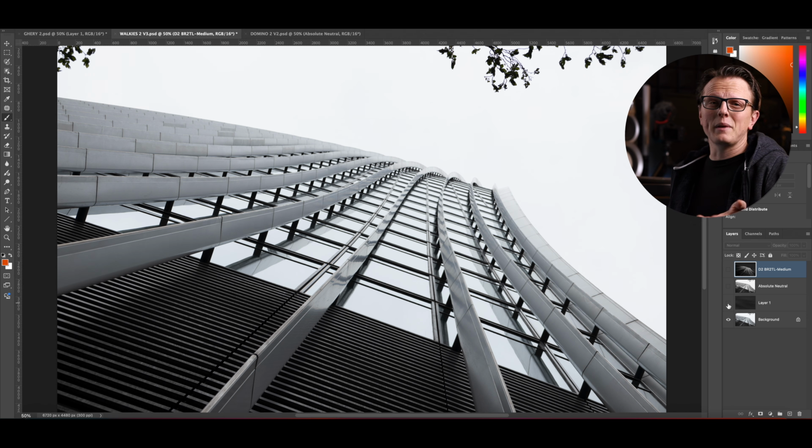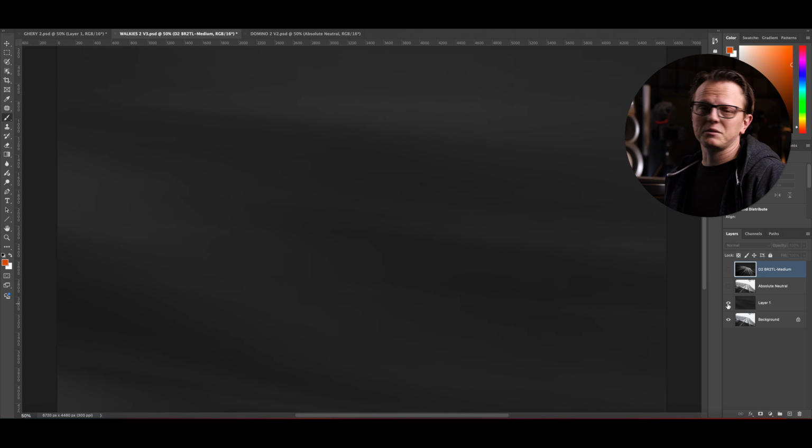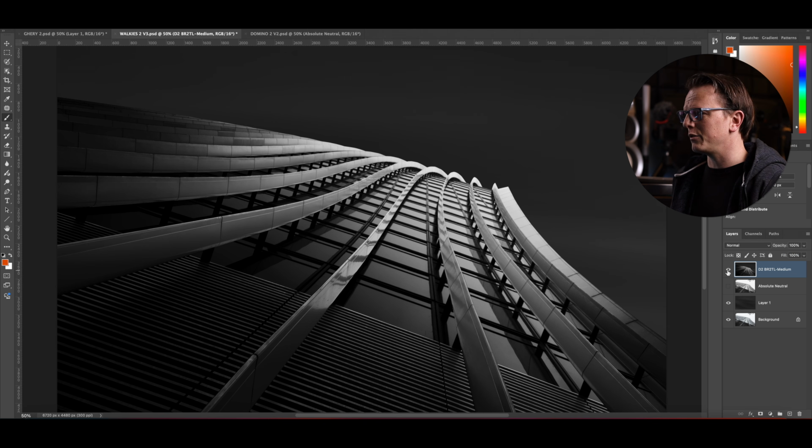People have asked me, Ben, whereabouts do you get your long exposure skies from? Quite simply, I've just stood out in my garden and photographed skies with long exposure filters when the conditions have been good, and then I've just got a whole catalogue of them, and then I just pick and choose which one is appropriate for whichever image. So that's the sky you can see in the final image.